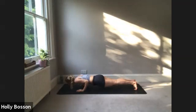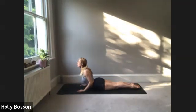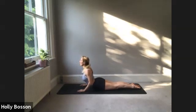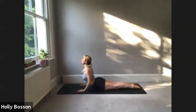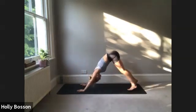2, 1, feet together, squeeze the bottom, inhale to Cobra. Focus on pushing chest through the shoulders, elbows tucking in. 2, squeezing the bottom. 1, tuck the toes under, exhale back to a downward facing dog.